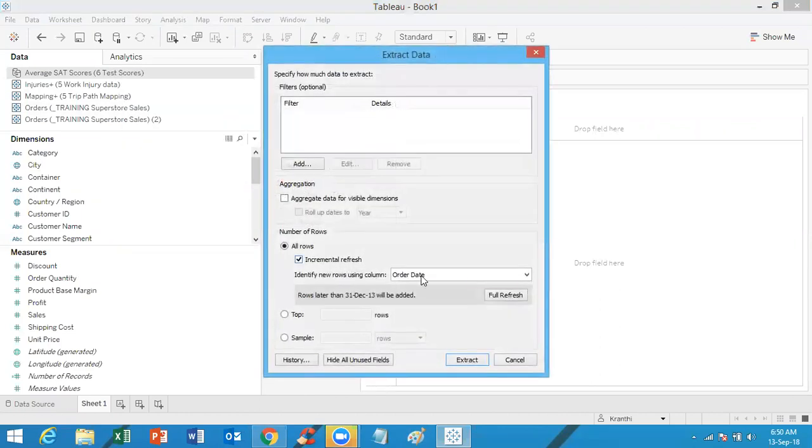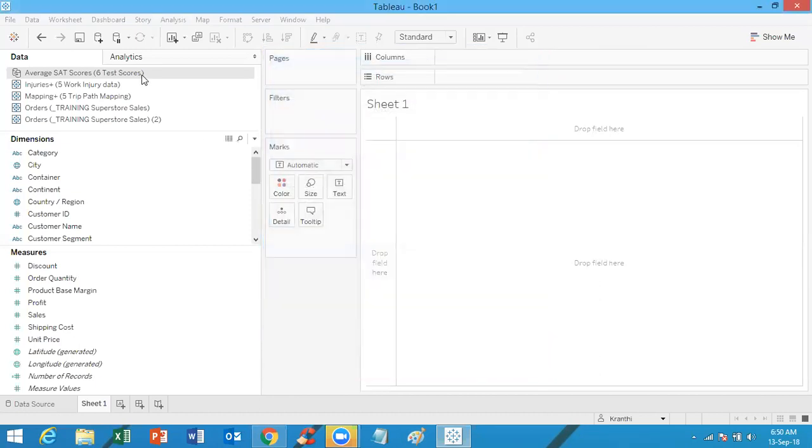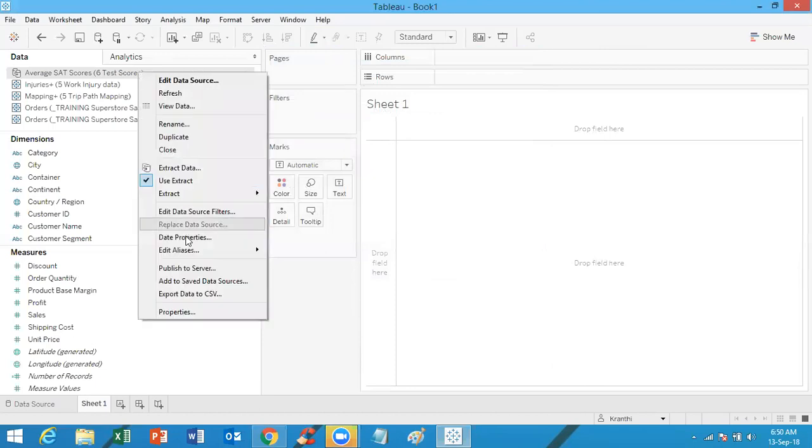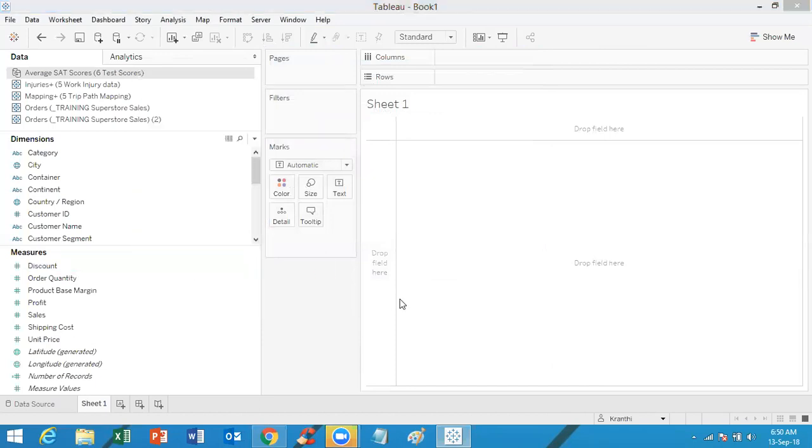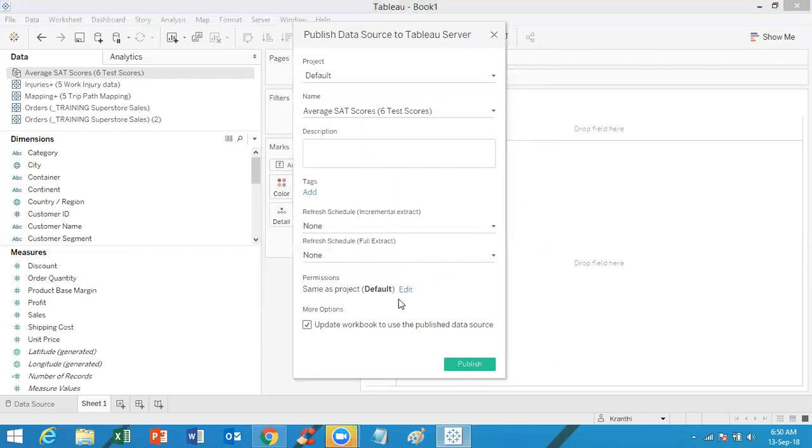So this is the incremental refresh for this extract file, and we will publish this to server. Now see this. Select the required schedule for incremental. So we have two options here. One is incremental and the other one is full extract.